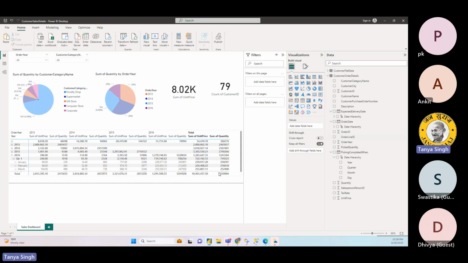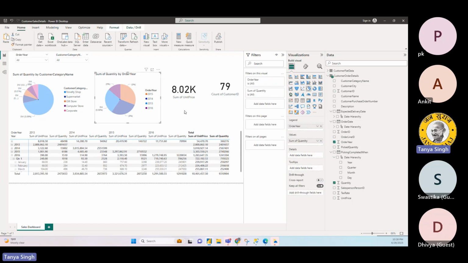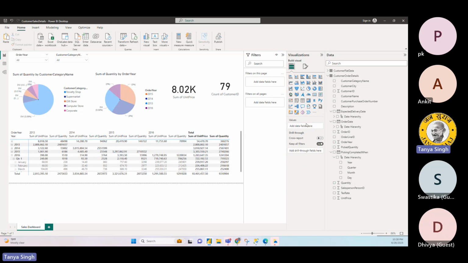And yeah, so that's all. Start with the basics, just do some basic practice. You cannot do anything wrong. Just put in the visuals, play around with that, and see. The biggest confusion for a new learner would be, I did it, but once you try to do it again, you'll see, where is the option? Where was that, right? That is the biggest problem with any visuals and Power BI, because everything is there. You just need to figure out which option is where, right? So that's the only thing.